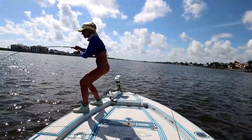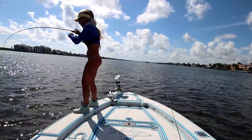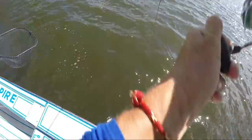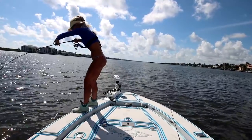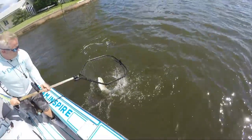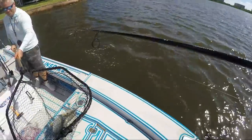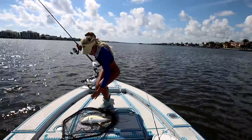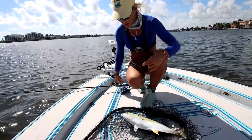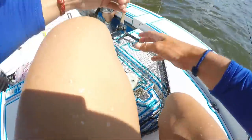Come on, buddy. Come on, buddy. These jacks are so strong, I forgot. We haven't caught any jacks. I caught a nice jack. Oh, keep their head down, man, all the way to the surface. Whew, that's a nice one, Sizzle. Yeah. 5-6-pounder, I'll take it. It's a really pretty jack there. I let him run with that bait a little longer than I should have, so he did swallow that hook.